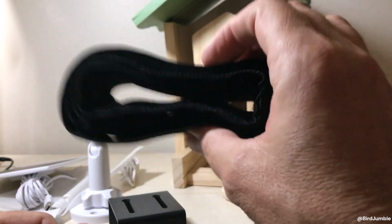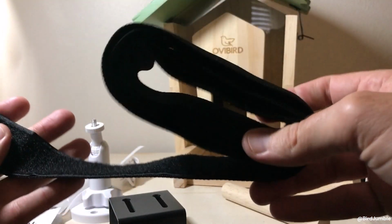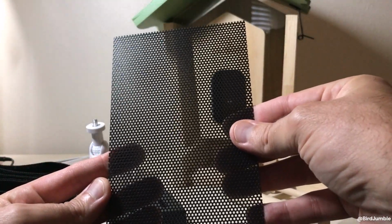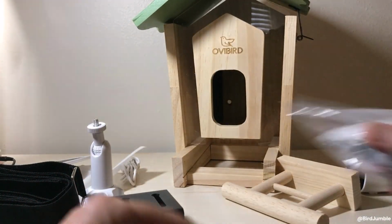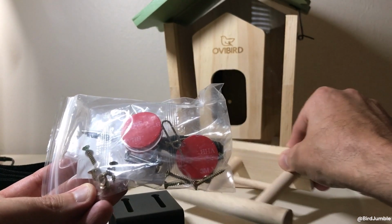Cloth mounting strap, not sure I'll be using that, but they do give you a nice mounting strap that actually has Velcro on it, which makes it a little bit easier as far as mounting. A metal mesh seed tray to allow for ventilation and cleanup. And then a bunch of different hardware accessories. Most of it's going to be just for putting the perch on.